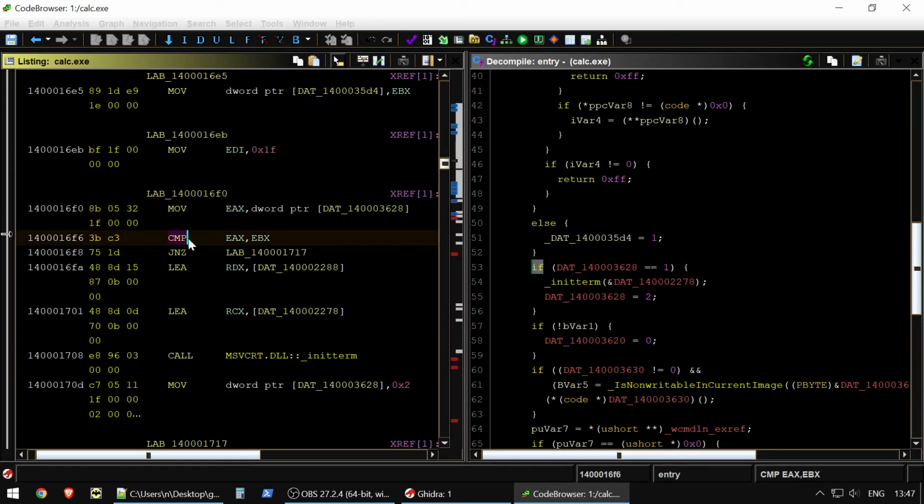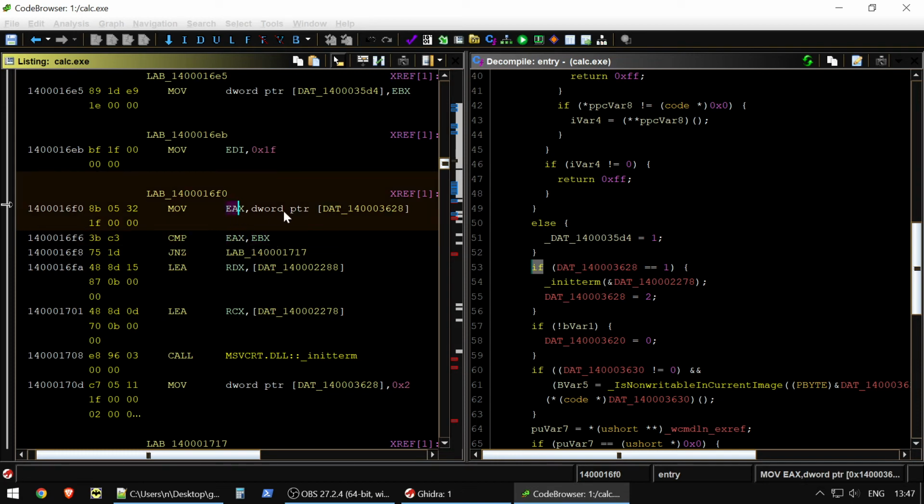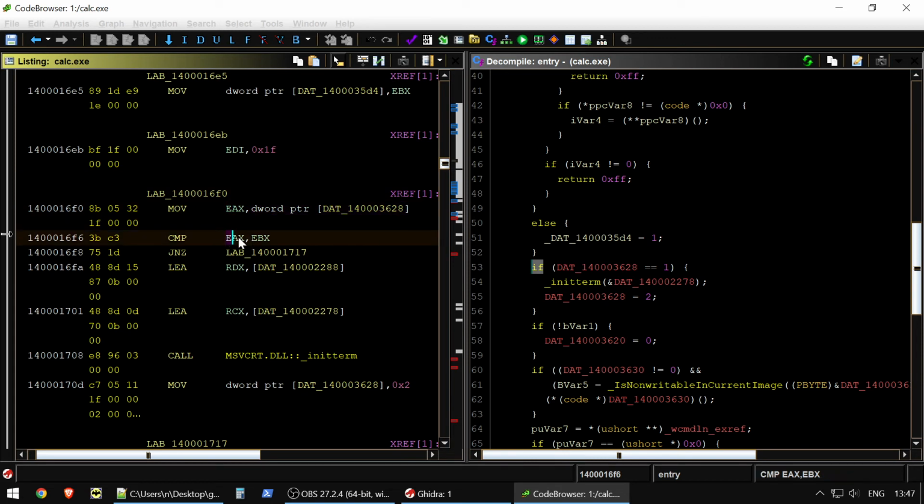Then we compare, CMP, compare this register and this register. So in EAX we have this pointer, so we compare these two values, and jump if not zero. When assembly language does a compare operation or some other operations, sometimes it puts certain values into what are called zero flags or some other flags. There are a lot of different flags, and in this case, when it compares this value and this, if the result is not 0, then jump here. If it's 0, it will continue.